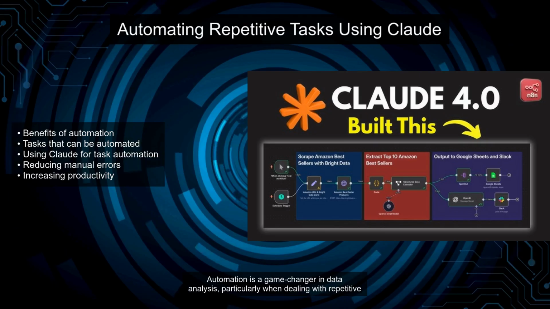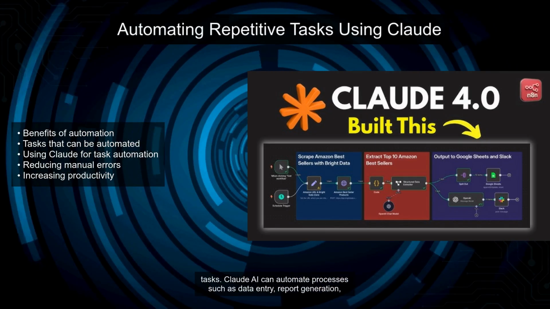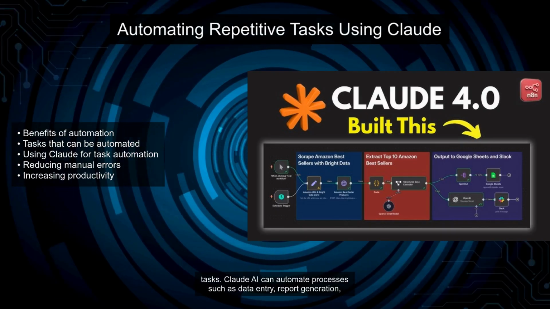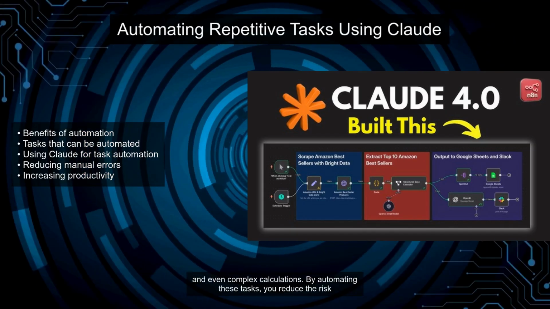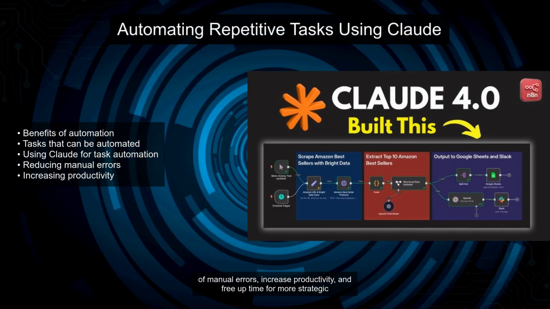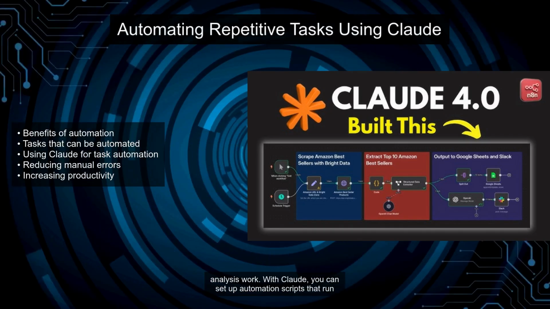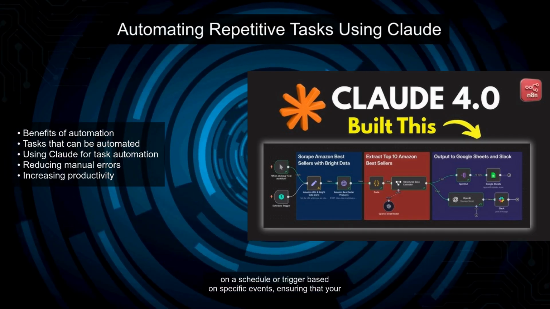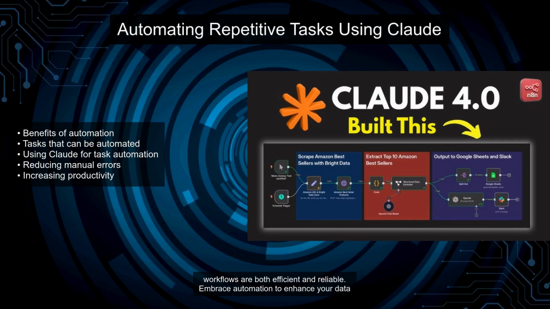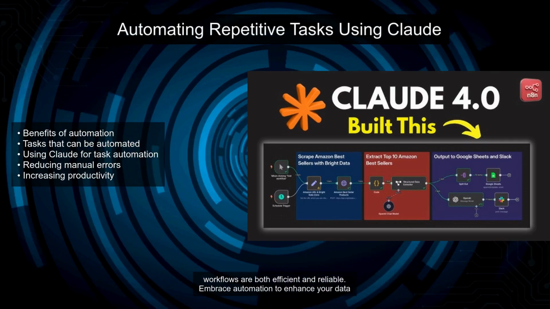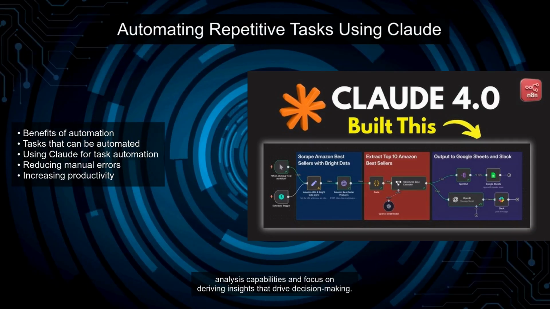Automation is a game changer in data analysis, particularly when dealing with repetitive tasks. Claude AI can automate processes such as data entry, report generation, and even complex calculations. By automating these tasks, you reduce the risk of manual errors, increase productivity, and free up time for more strategic analysis work. With Claude, you can set up automation scripts that run on a schedule or trigger based on specific events, ensuring that your workflows are both efficient and reliable. Embrace automation to enhance your data analysis capabilities and focus on deriving insights that drive decision-making.